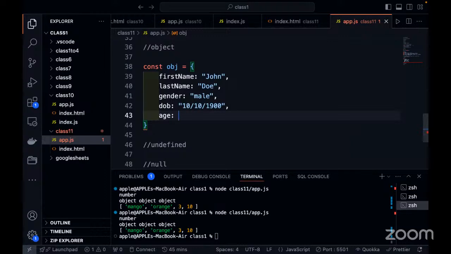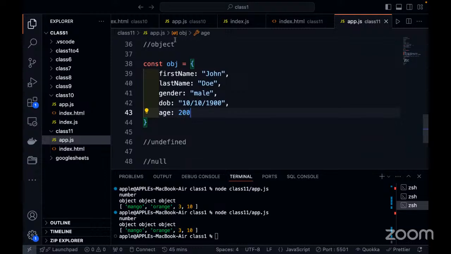Let's just put an approximate age, let's say 200 years, for example. This is just to show you that you can have the age as a number. So your value can be a number within an object.